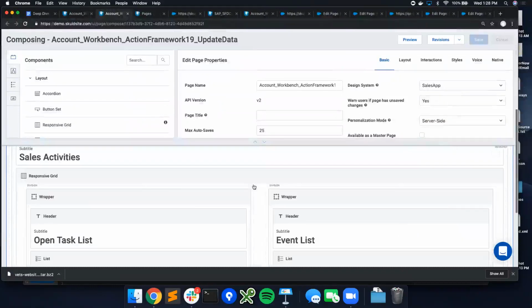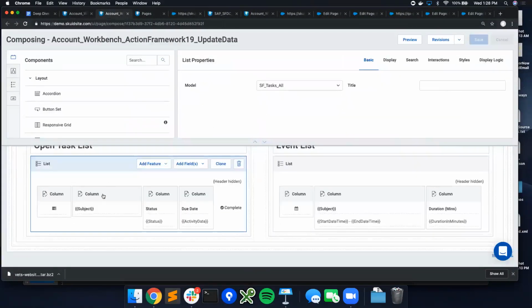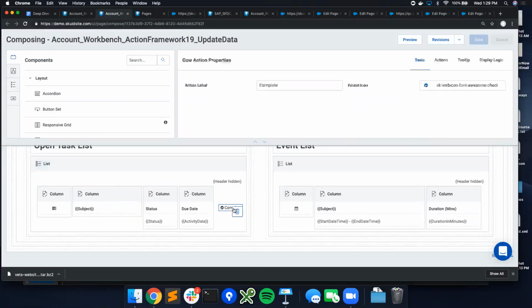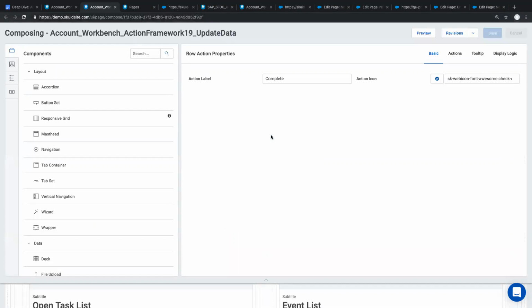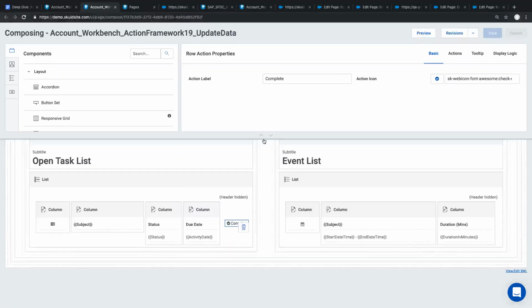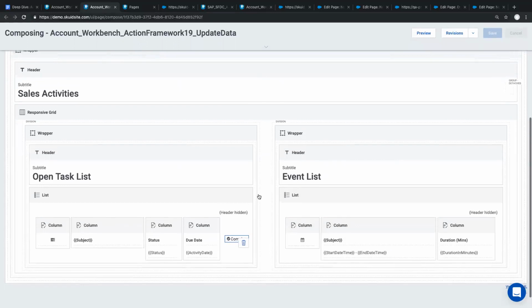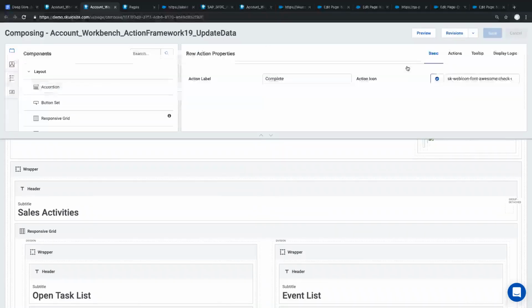So here is our list component, which has our subject and our status fields, and here's our row action. So with most of the component-based trigger points, oh yeah, let's blow up the page a little bit. It's a little small. Okay. One nice thing, if you don't know about this in Skuid, the little arrows here are super helpful. These let you blow up the properties pane so you can see a whole lot more stuff. You can collapse it, or if you want to hide it entirely and just go through your page, little tips and tricks. Very helpful.